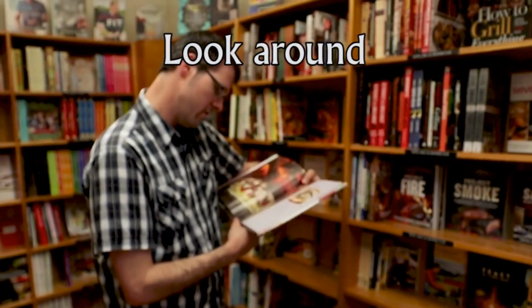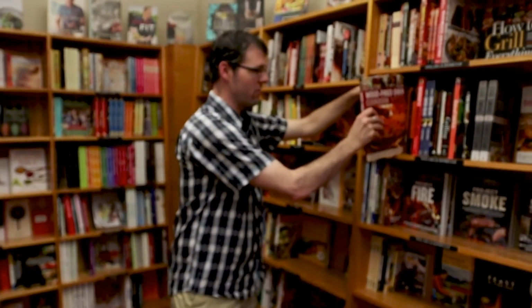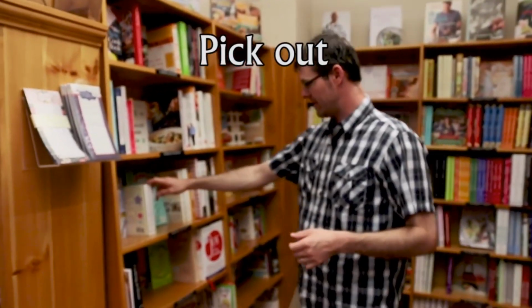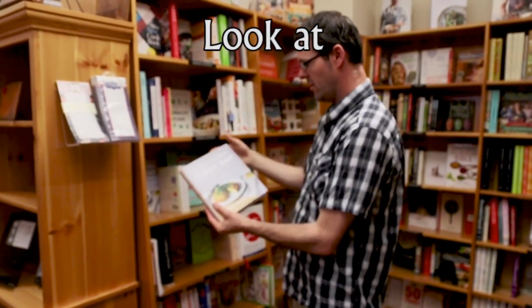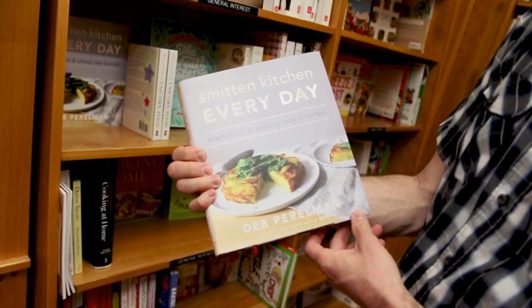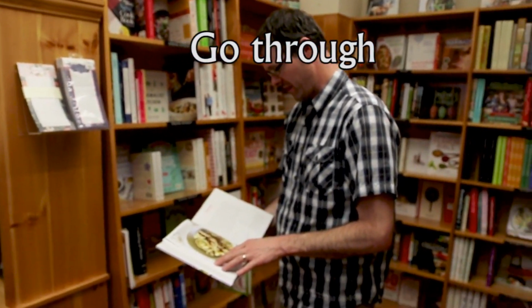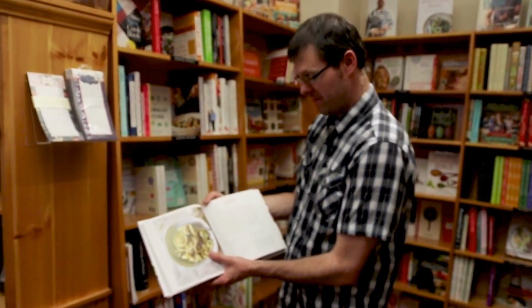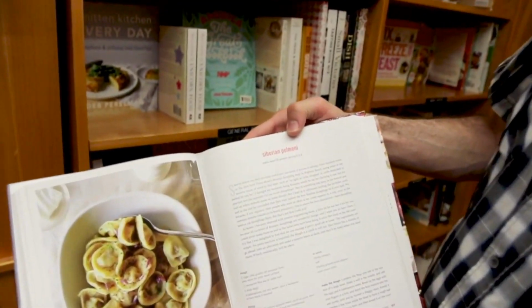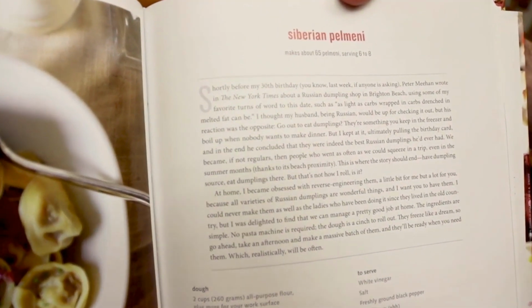And so when I look around in some of the English in here, you'll need to learn how to read some of that. But many Americans when they're shopping for food, or we're in a kitchen supply store, a retail store where you can find this kind of thing. There's many other books here that I can pick out and look at. Here's one, another kitchen book I might pick out. It says Smitten Kitchen Every Day, Triumphant and Unfussy New Favorites. So I may look at this, read it, go through it, and find different recipes. And here's one that's actually Siberian pelmeni. And so it maybe has an American taste to a Russian dessert or Russian dish.